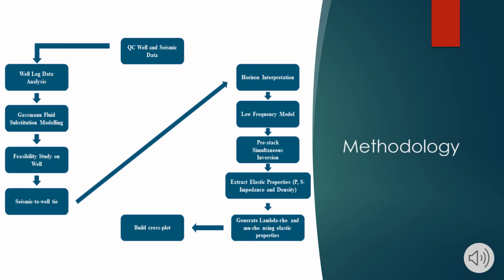Greetings, my name is Othon Biquiza, and I'll be talking about the methodology. As you can see on the workflow, we first begin with loading the data, well data and seismic data, and then we apply quality control to it in order to remove any spikes and identify the anomalies present in the seismic data. And then we proceed with the well-log data analysis to define the potential hydrocarbon accumulation zone. And then we move to the Gassmann fluid substitution to model different fluid scenarios.